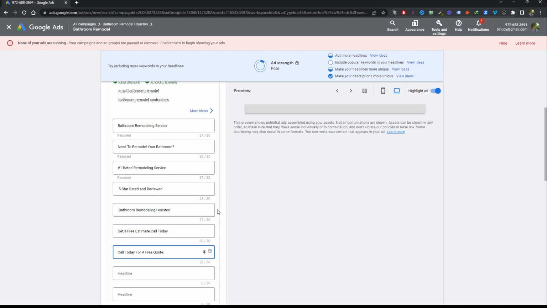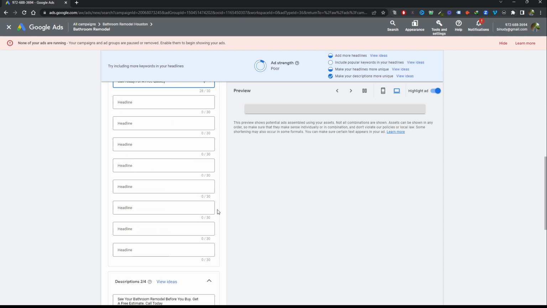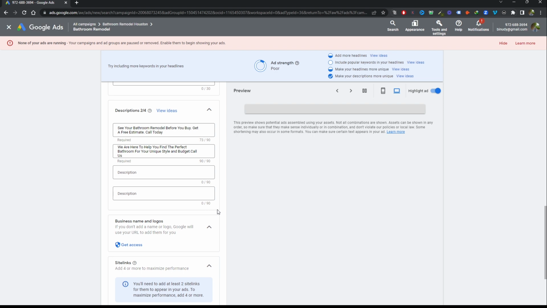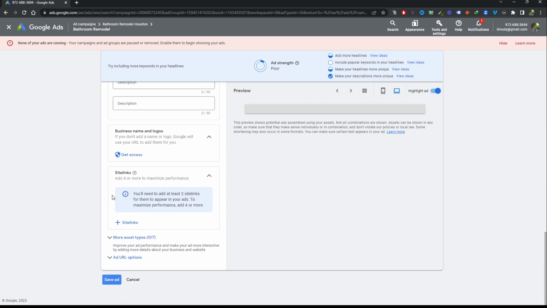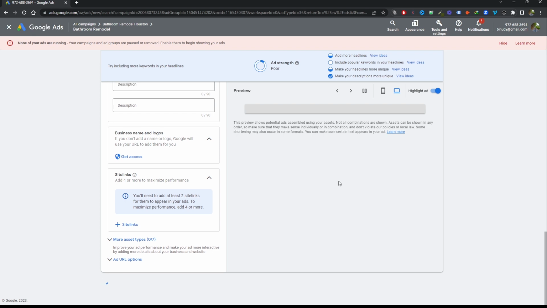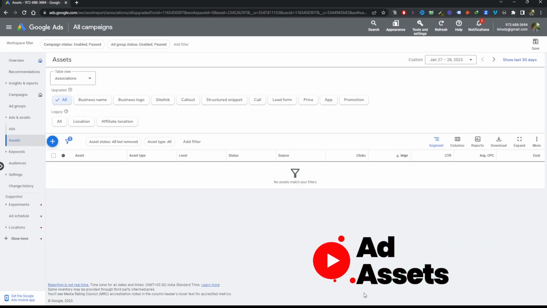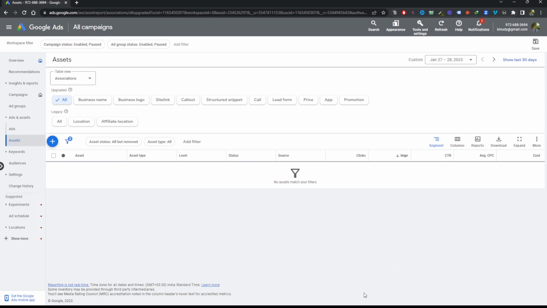In the next section, I will create the extensions, which are very important when you are building Google Ads. So I'm going to save the ad right now. Now we have finally built out the ad copies. Now it's time to build the assets. Assets are ad extensions. Ad extensions are really important because they give you an extra boost in your ad and help you get a high click-through rate. They make your ad a little bit bigger, and they really impact your click-through rate.